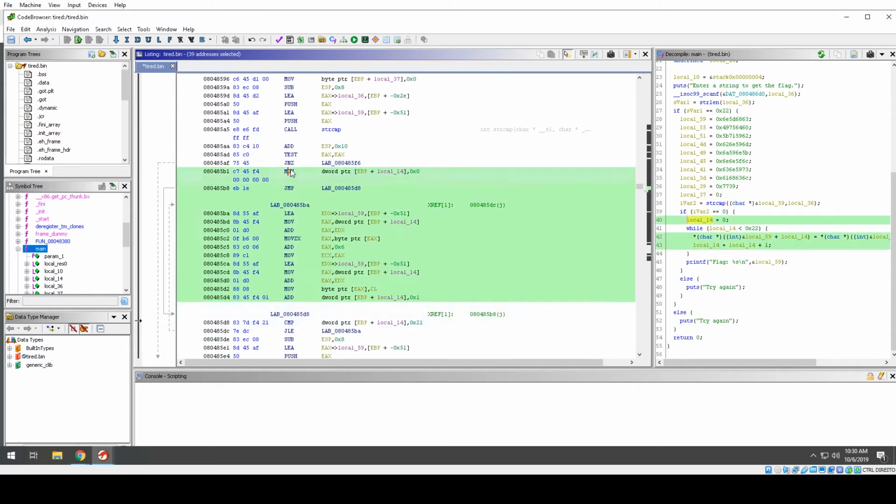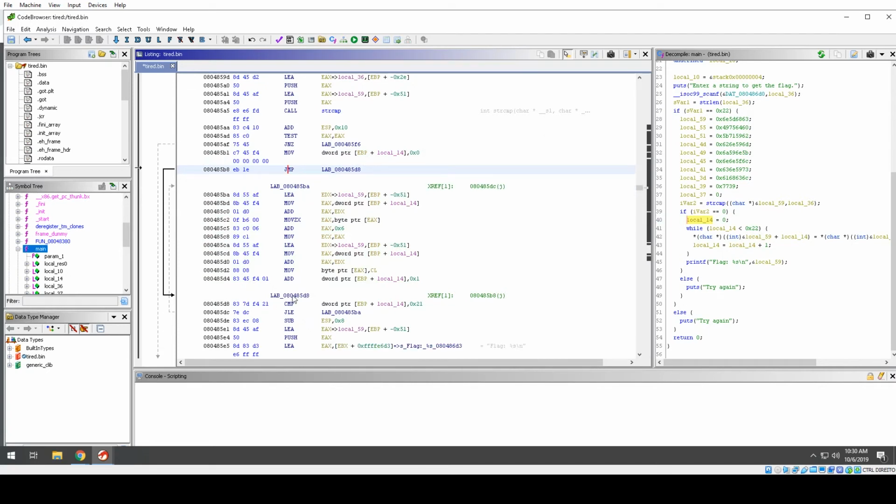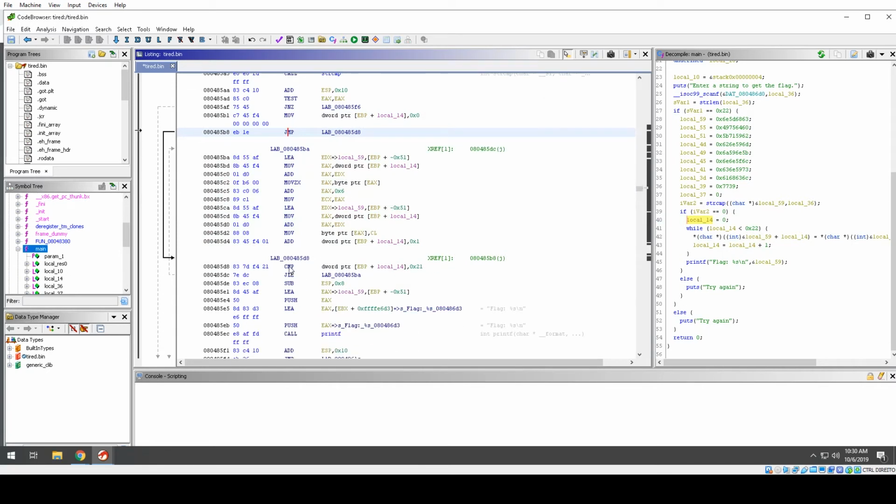And what does this do? Well, you see a jump here. This is not a conditional jump. This will always jump. And it's jumping to this location, where it will already compare something. And it will compare 0x21 with local 14. Because, why? Well, we'll see. Because if it's less or equal, well, it will go into this code that we jumped from. And we'll continue this whole code, and then it will compare again. And then is it less or equal?